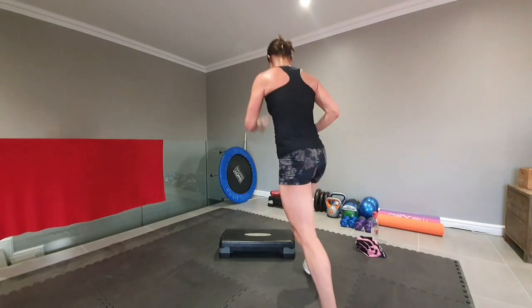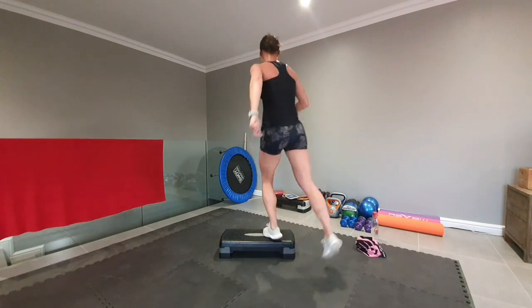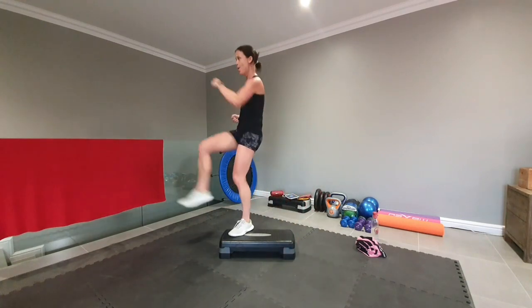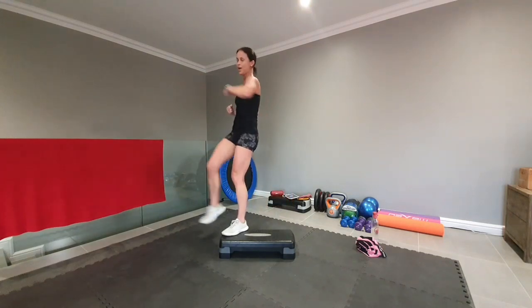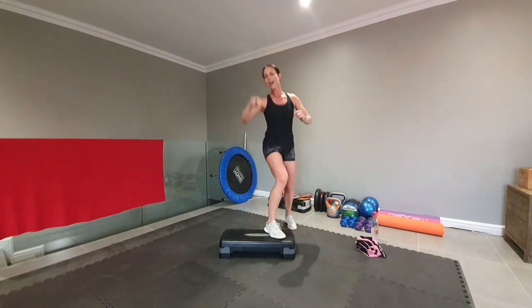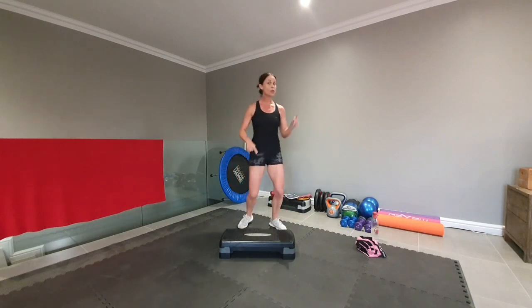Four box step. Two more. Four kicks. Two more. Repeater, two times. Tap, tap. Or the normal one. V jump.